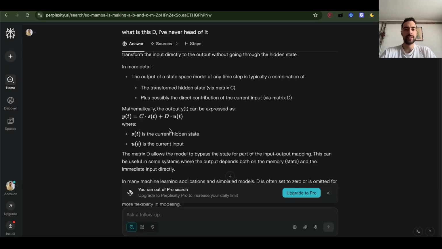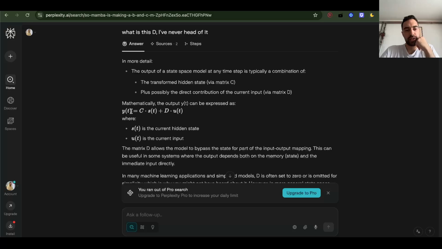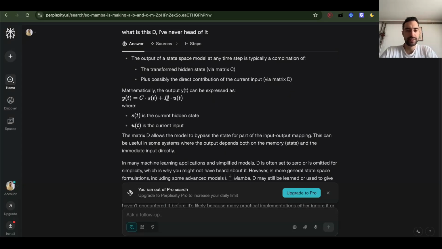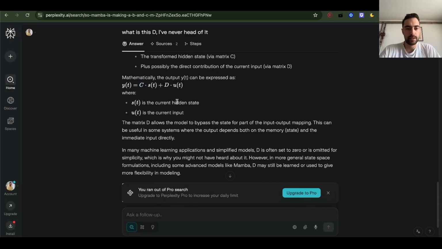We have this in transformers and in UNets, etc. It's just to make sure that the information that goes through the state is not transformed too much and we don't lose information. So in this residual connection, we keep information. So the actual output can be C times state plus D times the input itself. Even though we use the input to create the state as well, we also want to keep more information. And all of these are learned and dependent on the input itself. So C and D and A and B are also generated. But sometimes we don't want this, we just want to make the output depend on the state.